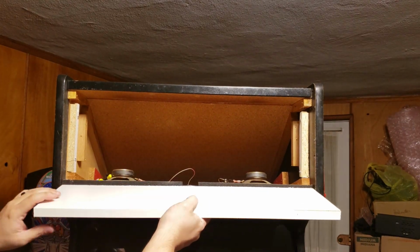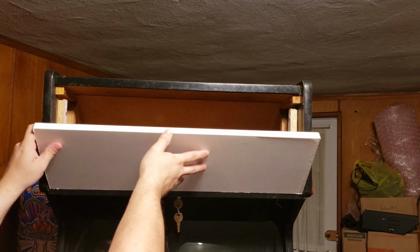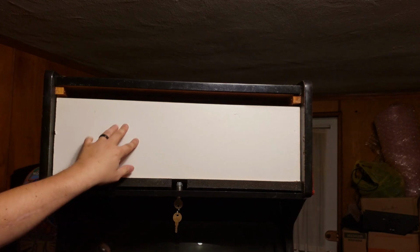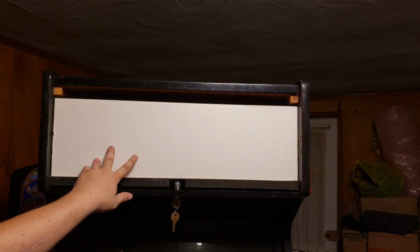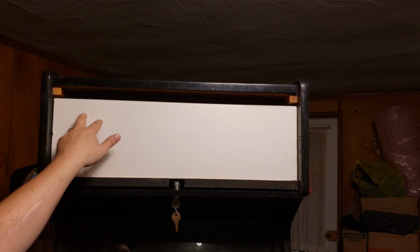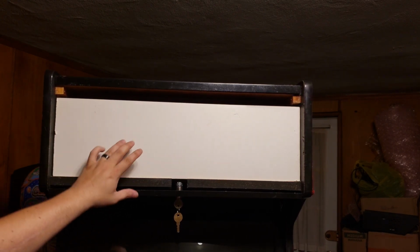Now that the bracers are in, this one cracked a little bit, but no big deal. I can go ahead and mount our marquee board. And I said earlier that I wouldn't be able to use this because it doesn't go all the way to the top and it's not going to line up right. Well, I was wrong.